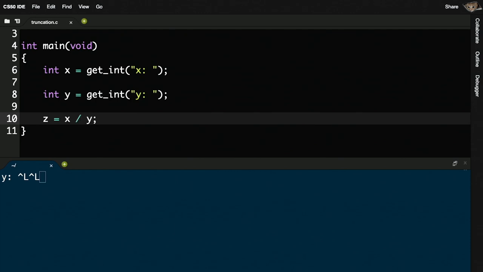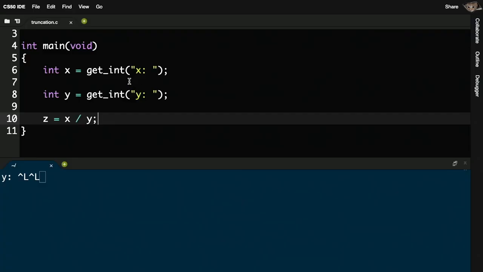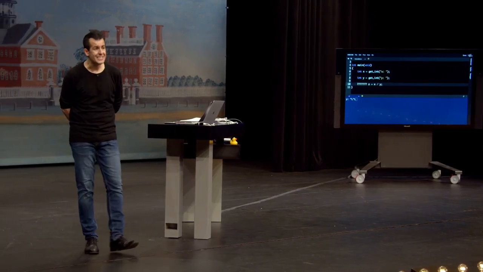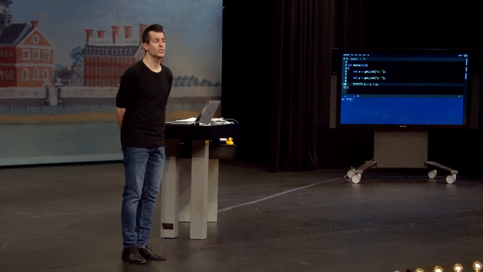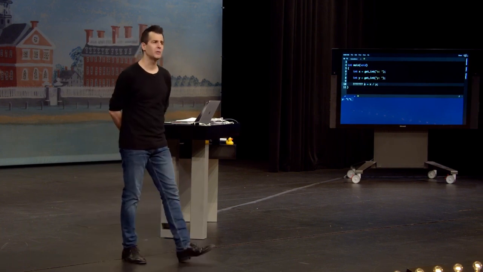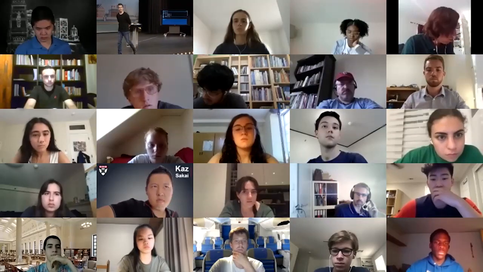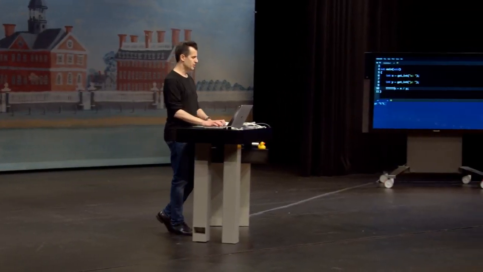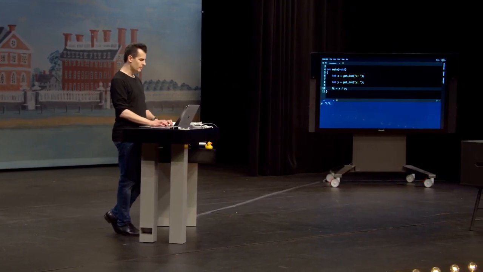And let me pause here for a moment and just ask the question, what data type should I perhaps use for z? This line of code is not yet correct because recall that anytime you create a new variable on the left here, I'm going to need to put something to the left of that variable's name so that C knows what type of variable I want. And thus far, we've seen string and int and long. So would you propose we use one of those or something else for z? How about Jack? What do you think? Would it be a float? Yeah, so float. So float, which is short for floating point value, which is the programmer's way of describing a real number. Let me go ahead and do that, a float.